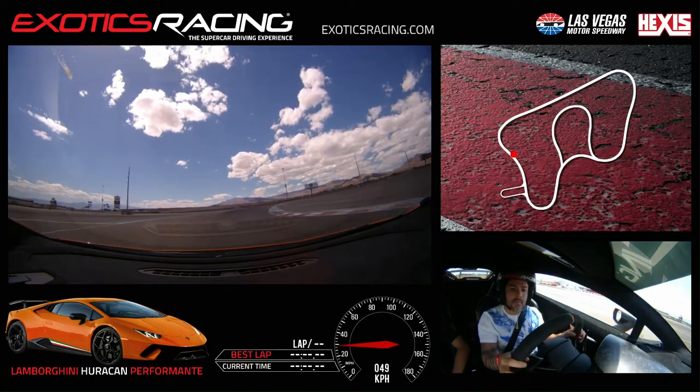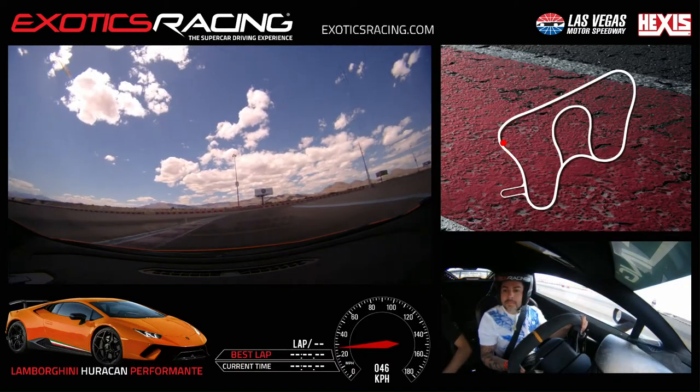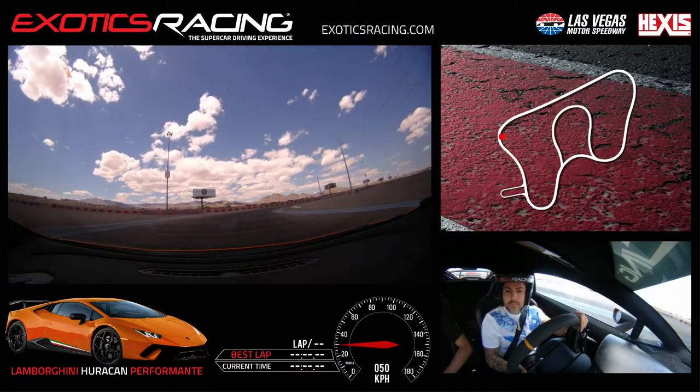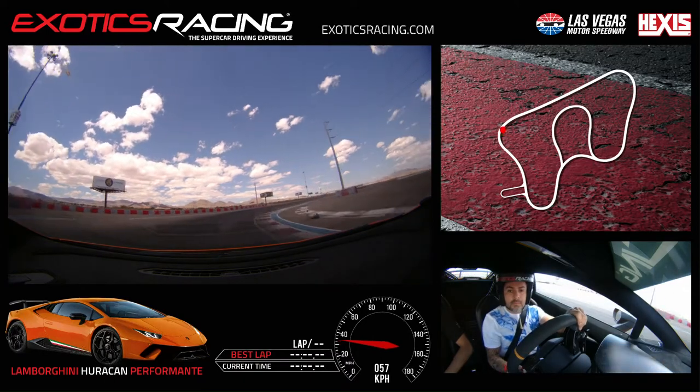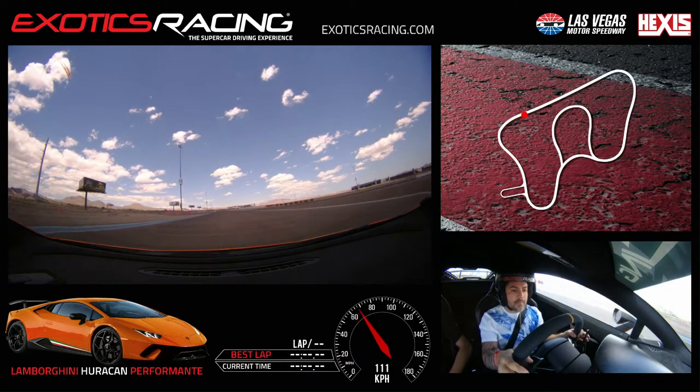I really love this car. Biggest thing is make sure you're nice and patient on the throttle. Go ahead and squeeze the throttle, bring it all the way out to the left-hand side. Look to the right, go ahead and turn in all the way to the inside, just a little more. Start to squeeze the throttle and watch your exit on the left, all the way out to the left-hand side. Full throttle. A little bit early on the shift there — I'll let you know when.